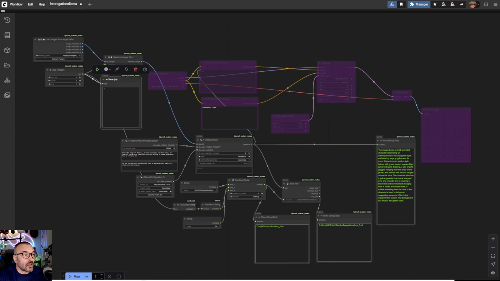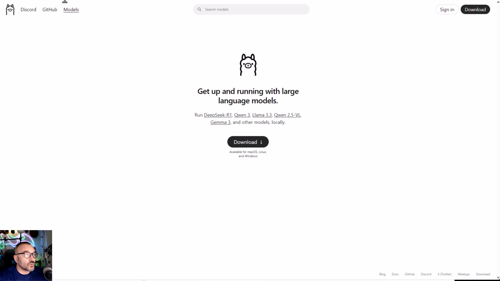To install Ollama, I would recommend going to ollama.com, all links down below, and just clicking right here and downloading it for the version you use: Windows, Macintosh, or others. In my case, all of this is running on a Windows platform. I downloaded Ollama, ran the simple setup, and that's all. It's ready to use.